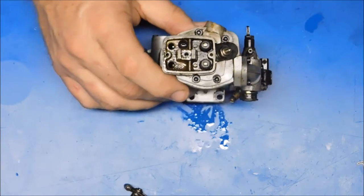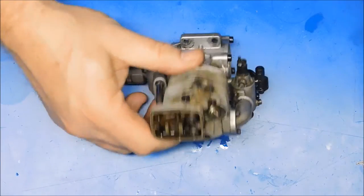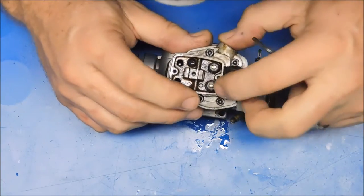All of these parts are looking pretty darn nasty. Thus, this whole engine is going to have to be torn down and cleaned properly. Probably in the ultrasonic cleaner.